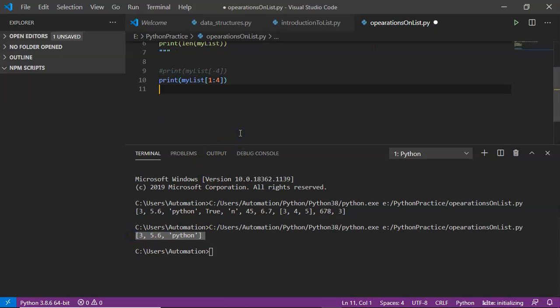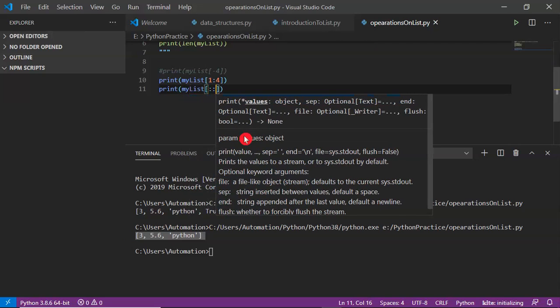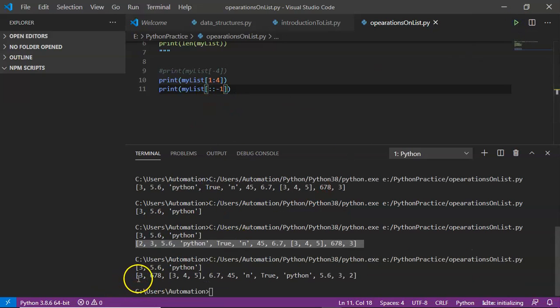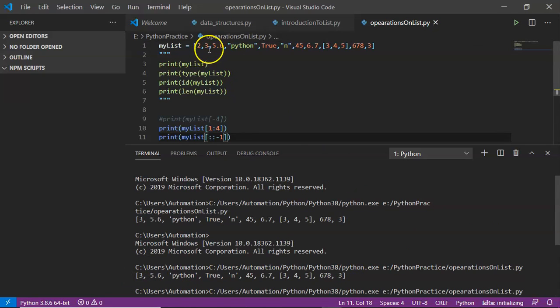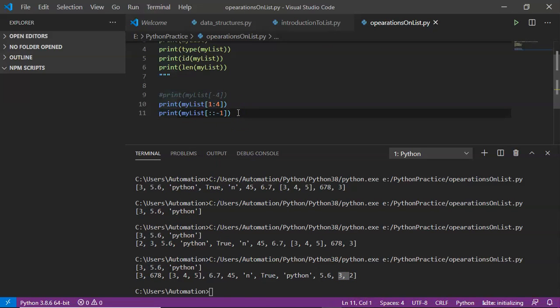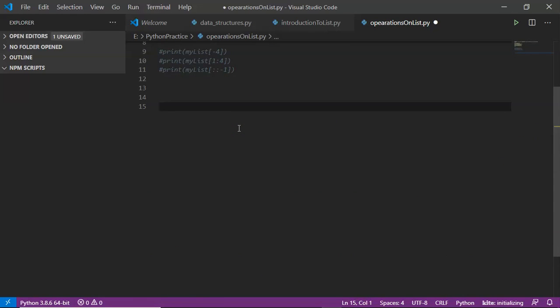So the same kind of operations whatever we did on our strings. Now if you remember, in strings we did this operation as well. 2 colons means entire list. And if you give the step at the end as -1, you are going to get a reversed string for your strings. Here also you are going to get a list with reversed values. See the result? Actually the starting value is 2, then 3. Now those values you are getting at the end. So simply this logic will reverse your string, your list. That's fine. So these are simply your operations on your list using the slicing concept.